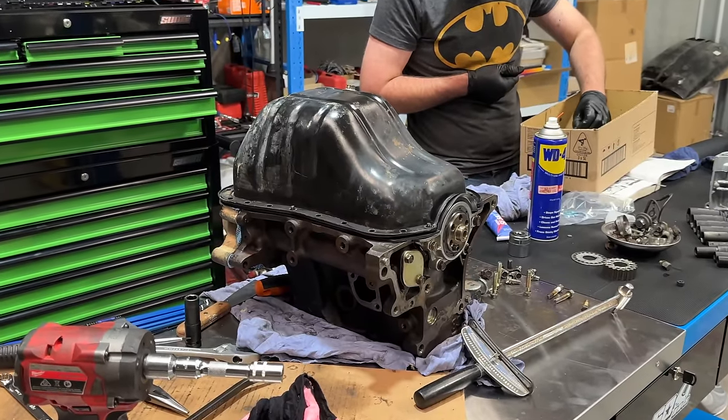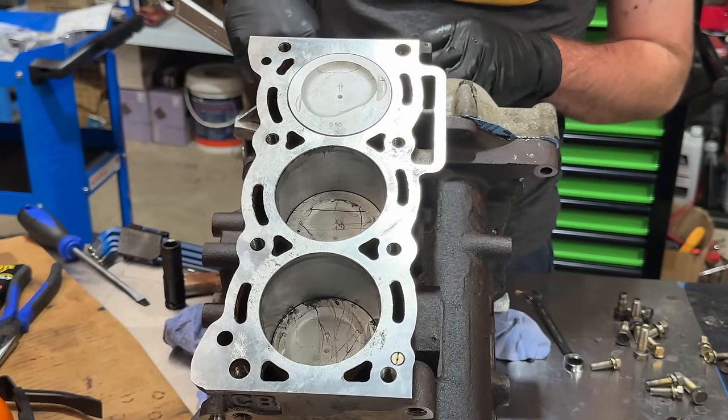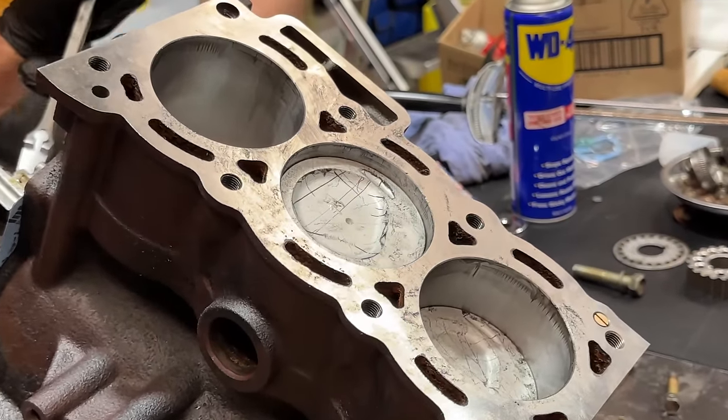It's actually looking like a guy now. The little nug man's coming together. That's so cute. Three cylinders of happiness.